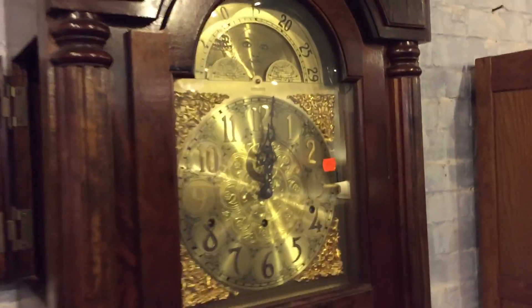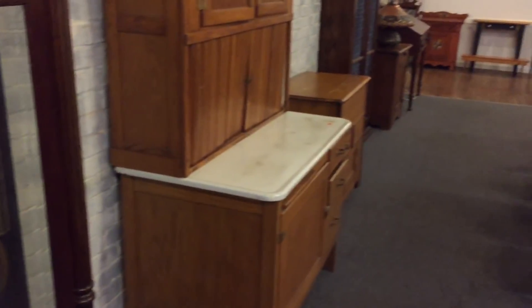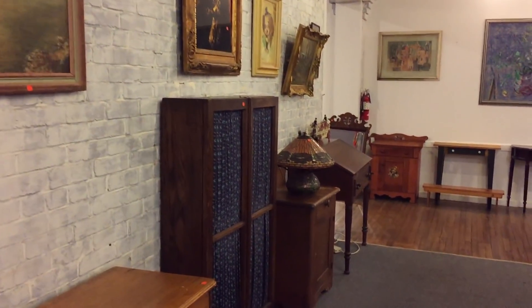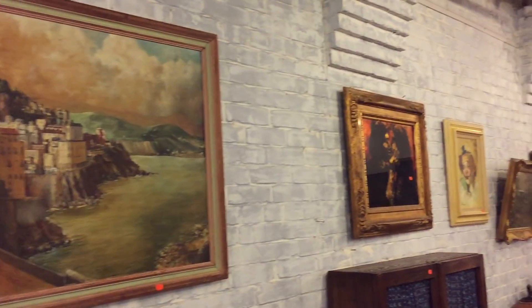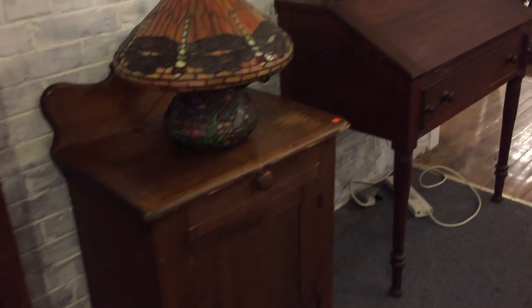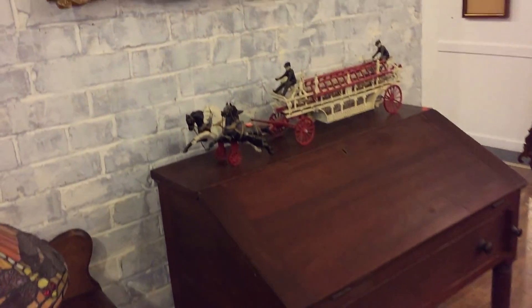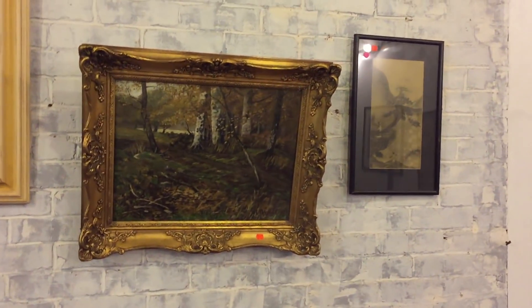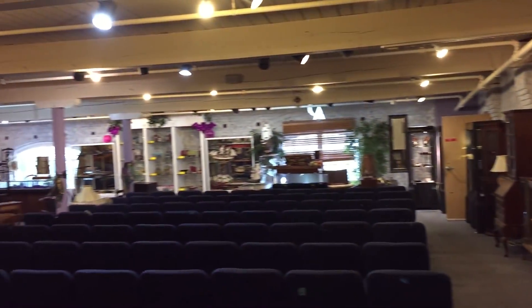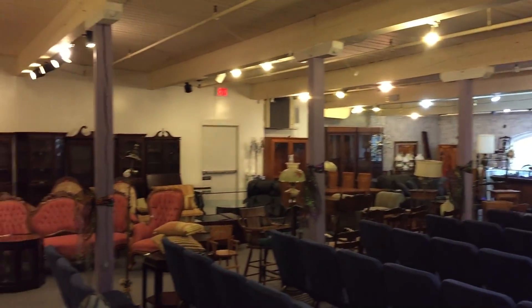Here's an absolutely gorgeous grandfather's clock — like new — and a nice oak Hoosier cabinet. This is not everything, but this is your quick YouTube video for Sunday, October 28th. We start at 4:30, doors open at noon for a preview. More oil paintings, a beautiful dragonfly Tiffany-style lamp, more country items. We hope to see you this Sunday, October 28th at 4:30 at the historic Savage Mill — have a good day, bye-bye!